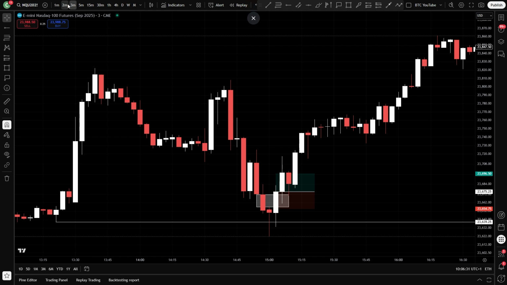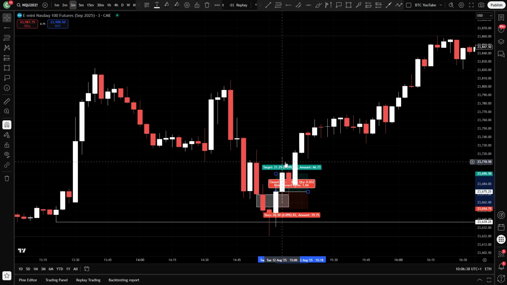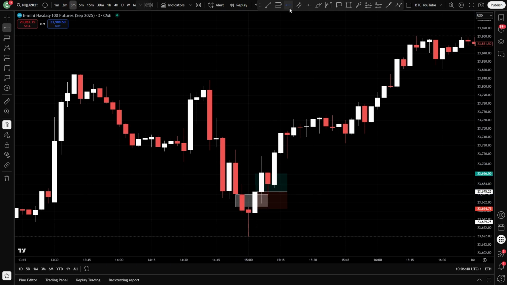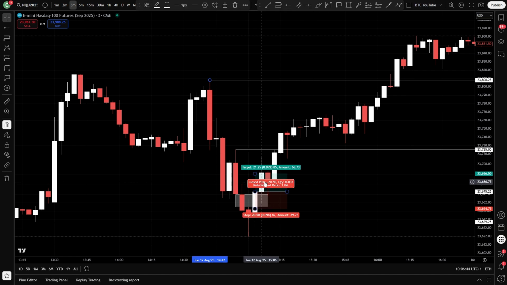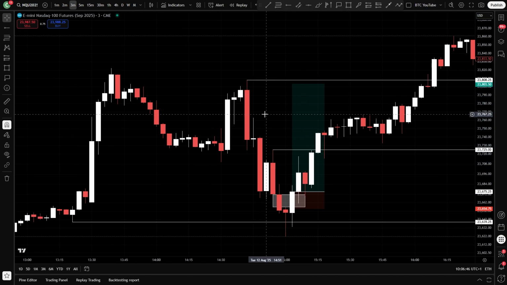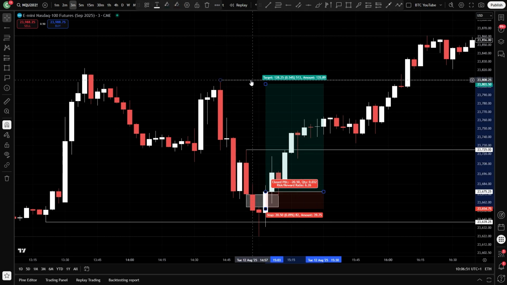But obviously this would have been a 1-for-1 here, and then you would have scaled half and got a hit break even. So it would have technically been a scale half break even trade. But for me, I actually missed the break even, so I ended up holding runners back up through this V shape all the way up for another really nice 1 to 6 here. This would have been around a 1 to 3 with those scale options. I took half here and then half here because I missed my scale half at 1R.